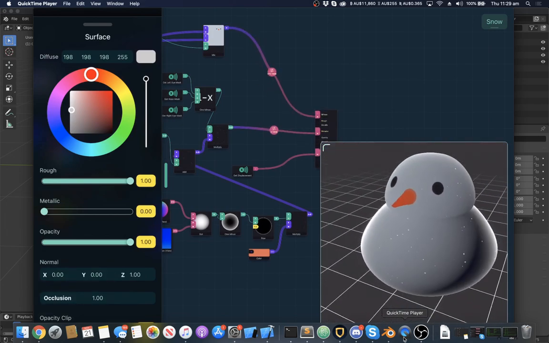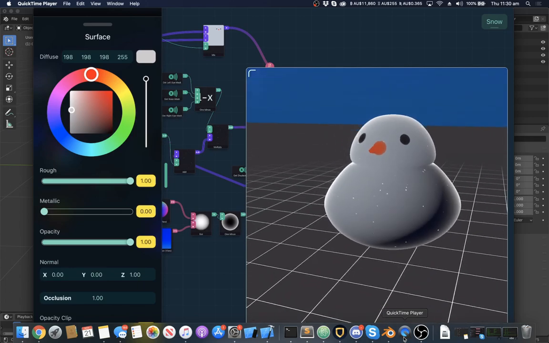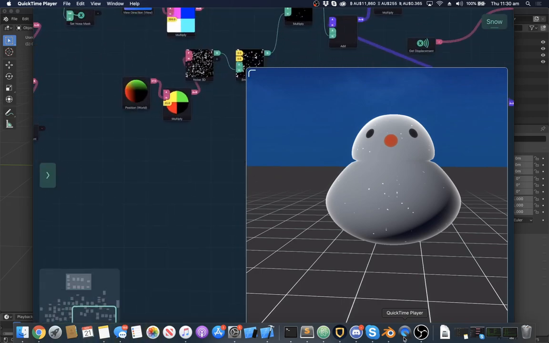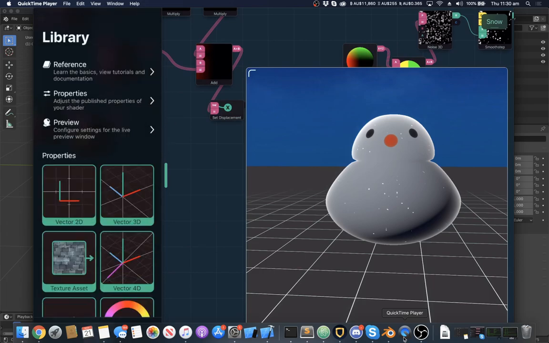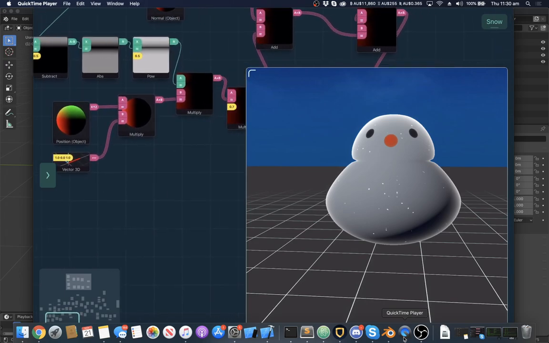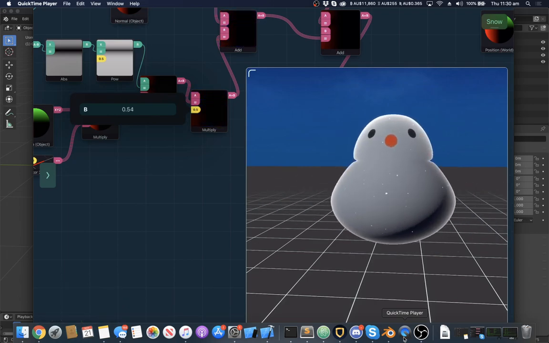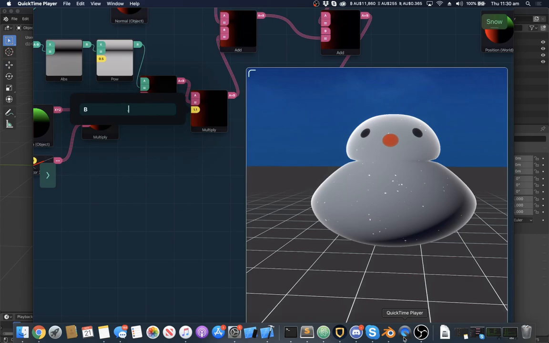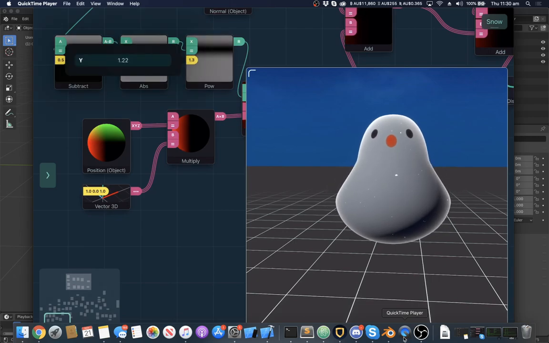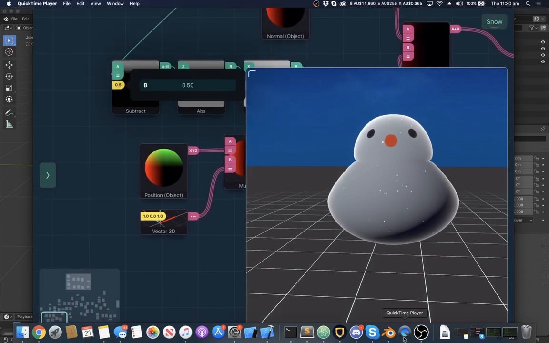That is now cute. Oh, look at that little snowman. He's a bit fat. I kind of want to fix that, but I don't know. There's some stuff I could probably do with displacement stuff. Let's have a look. You can move that around. Decide how fat it is. Move that around to move its neck.